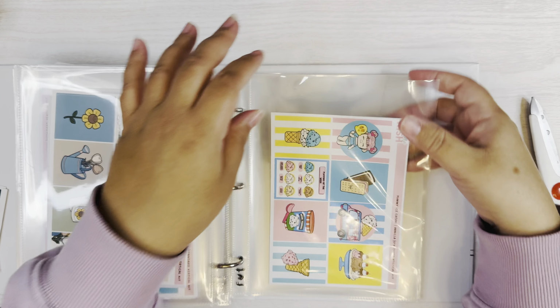Oh look, we have another sweetheart one. All right, so this one is Sweethearts. And this one over here is the Galentine Slumber Party. So these are both Valentine's Day related. I'm actually going to move this sheet over to where the Valentine's Day ones are, so they're all together. Okay.